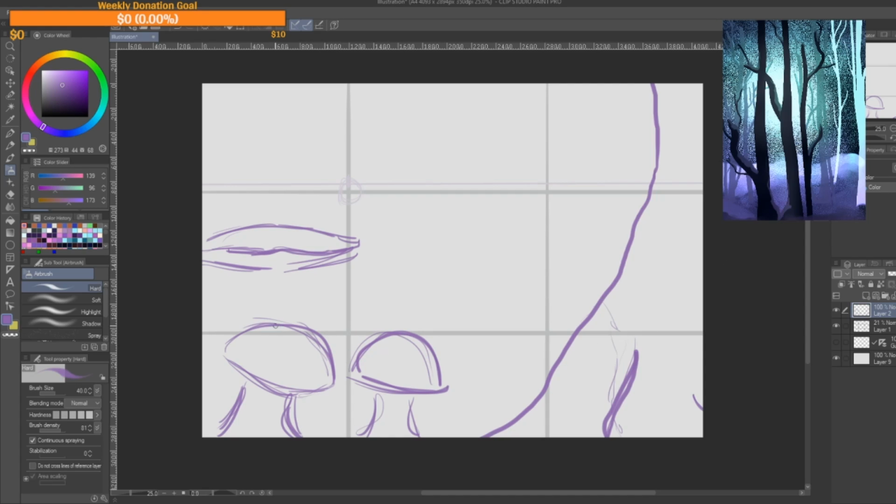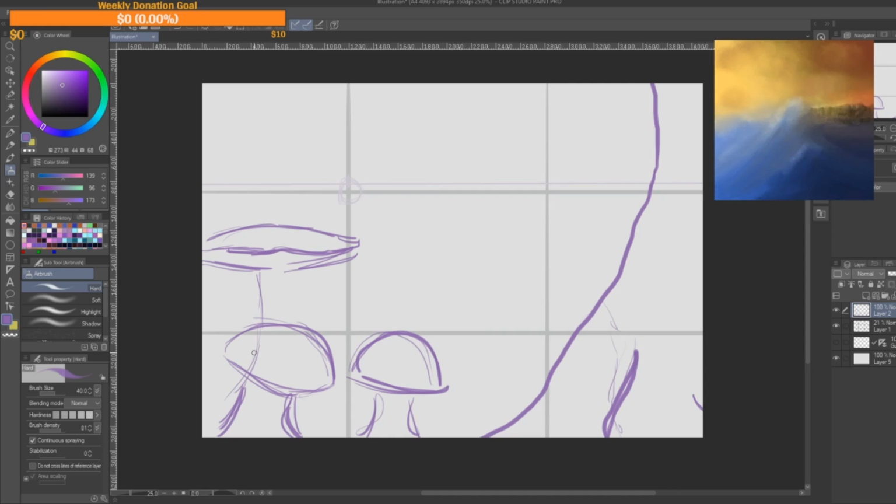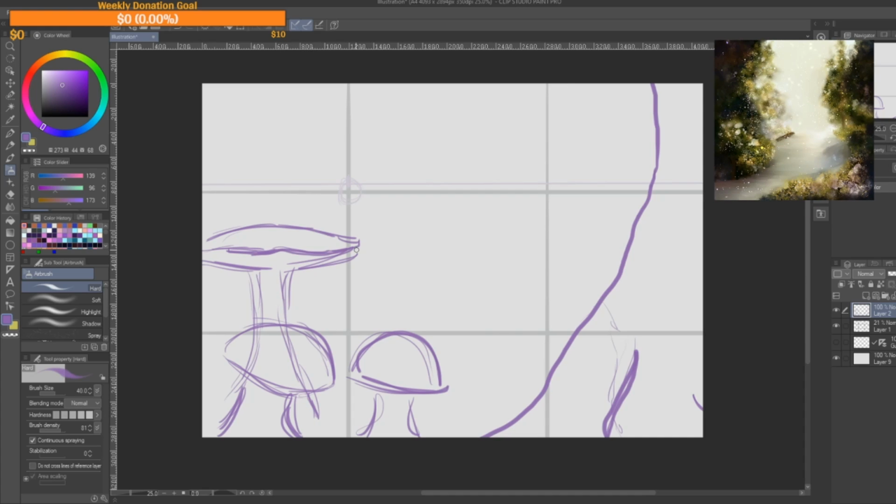So that was the top of that, and then there's the stem that comes down. And in this case, because I'm in the sketch stage, I'm going to bring it all the way down because I want to make sure that I don't miss if this part of this mushroom is going to be visible. There's that. I don't like this one, so we're going to get rid of this one. It's not a good position.